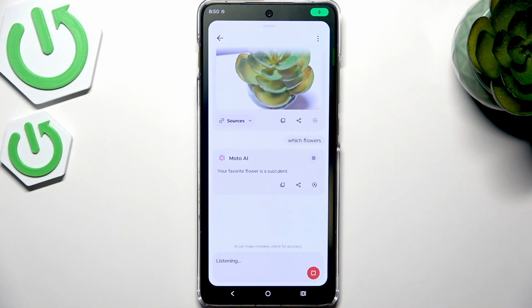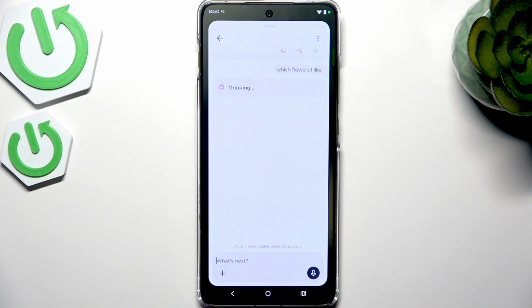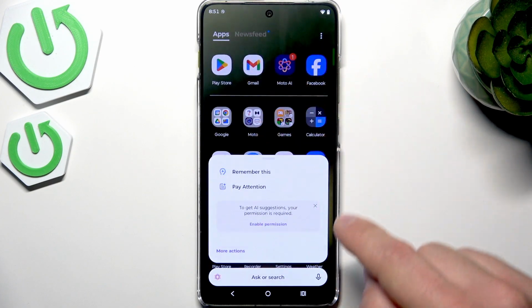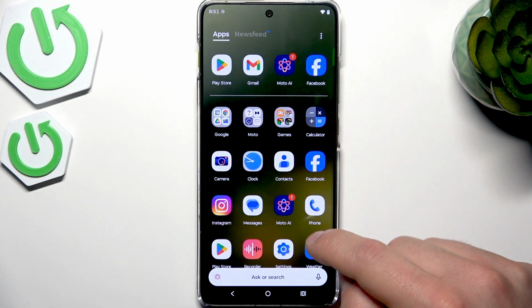Okay, so AI not only shows us our memories, our notes, but also AI combines these notes and gives us an answer that I love red flowers and types of flowers like this. So it is a nice feature. You can use it, you can try it.